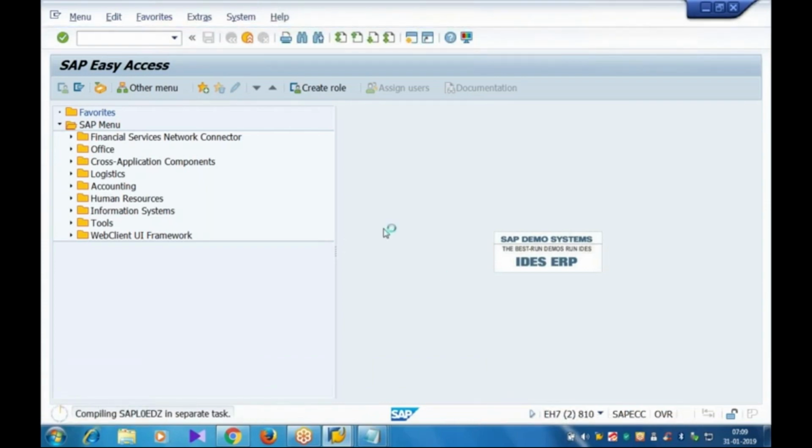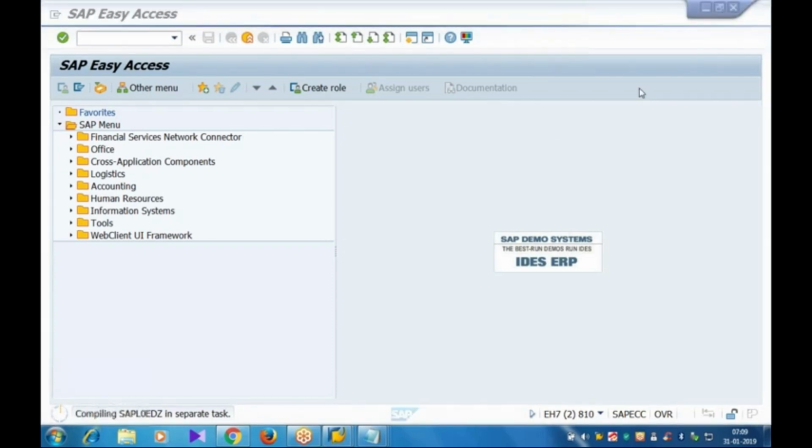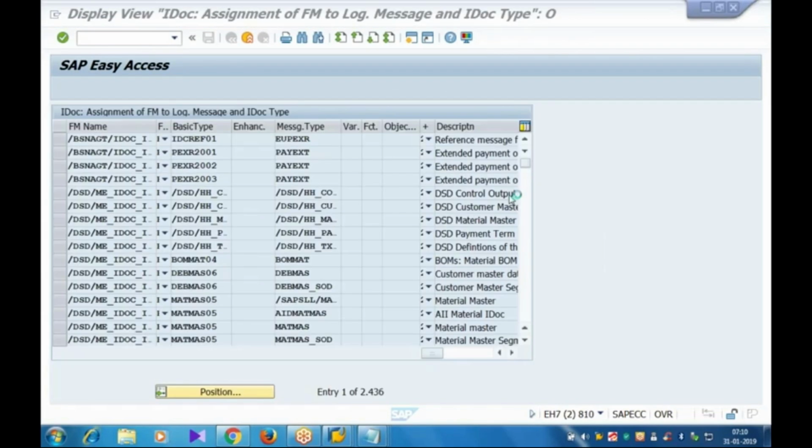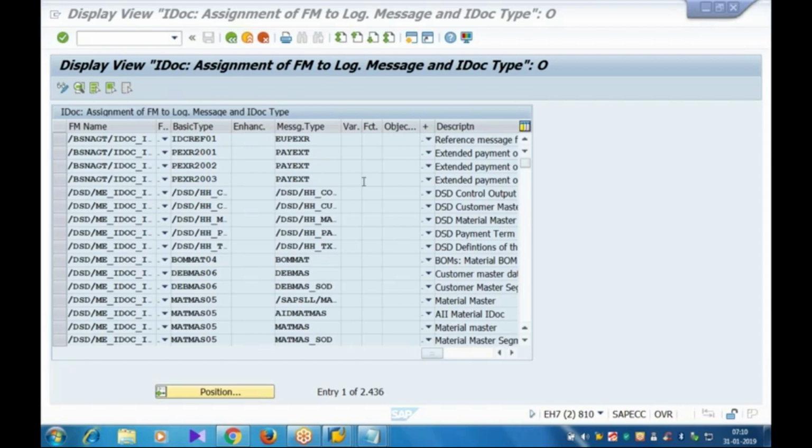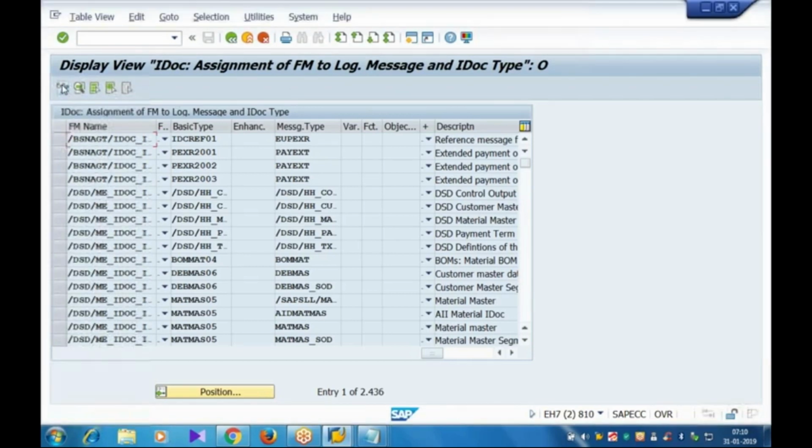Right. So in the WE57, let me open it in editable mode.